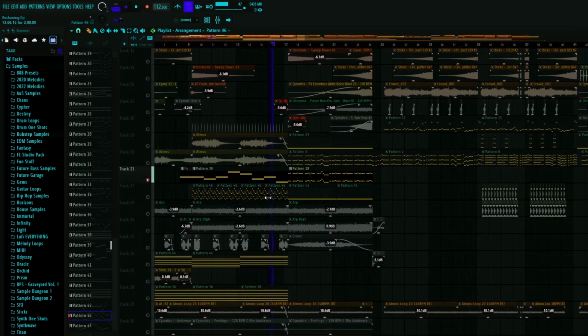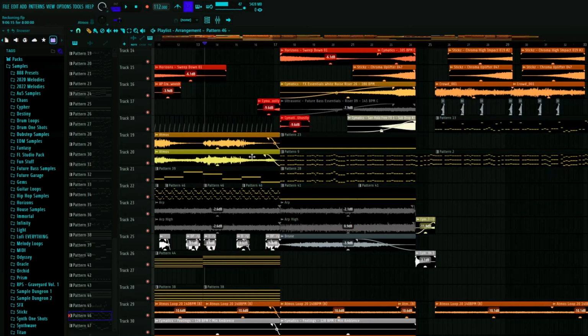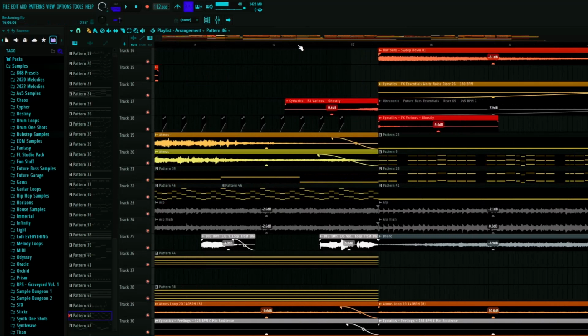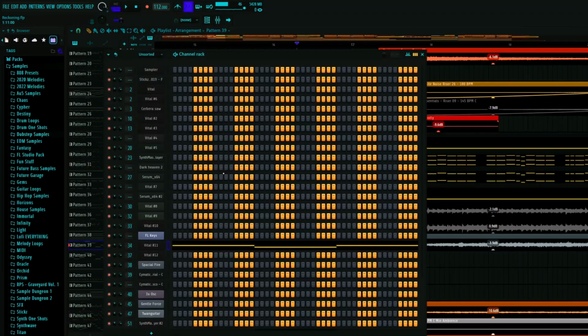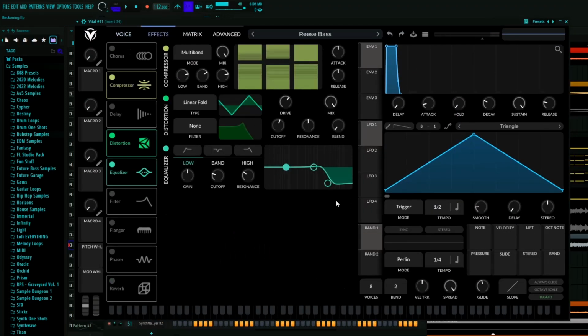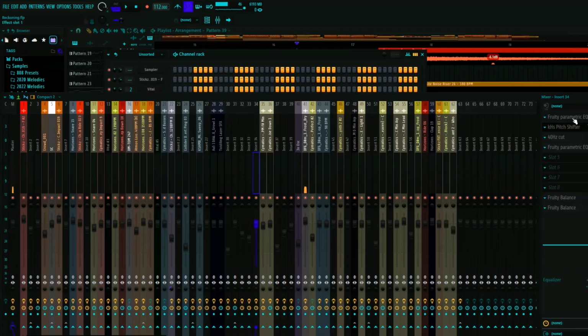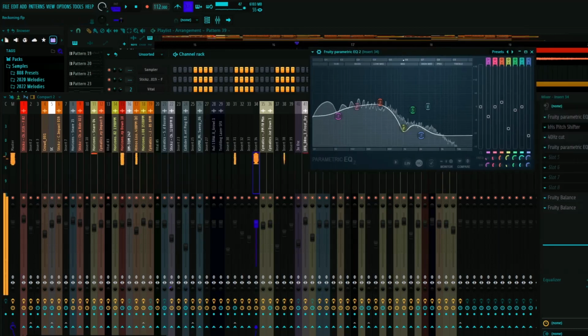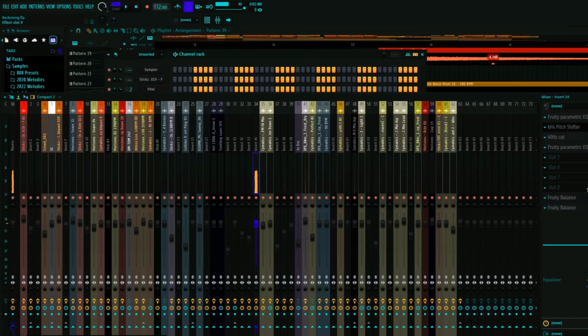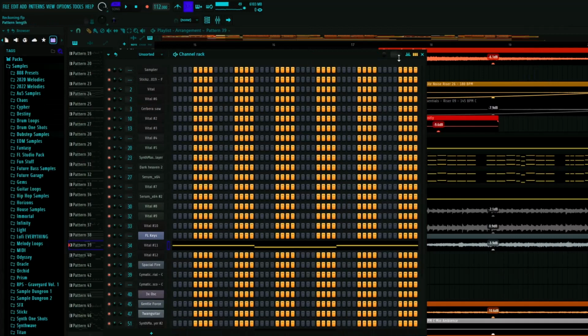And then right here, right before it goes into the buildup, this, by the way, is just a very standard Reese bass I made in Vital with some detune, compression, and a filter on it. What channel is that? 34. And then EQ taking out some top end, pitch shifter, filter for when I use it. It's really janky EQ. And then two different volume automations that I use throughout the track.